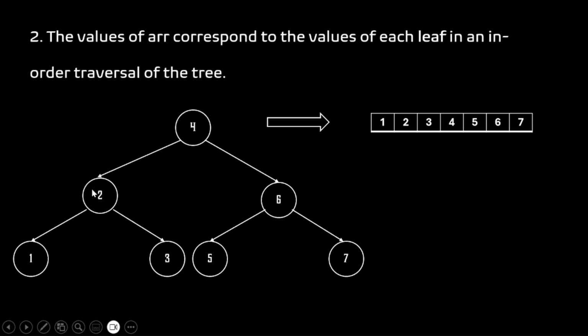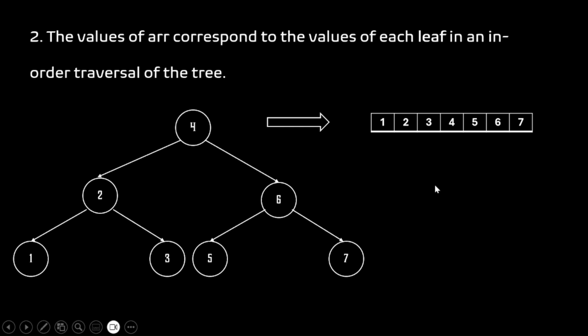And once we visit the parent node, we'll check whether it has a right value. So before visiting this right value, we'll again check whether it has a left value. It doesn't, right? So we'll visit this node and check its right. It doesn't. So we'll go back to the parent, and this is already visited. So we'll go back to the root node and then visit this node and then check for the right. And then before visiting this, we'll visit its left and so on, right? So this is how we get the in-order traversal.